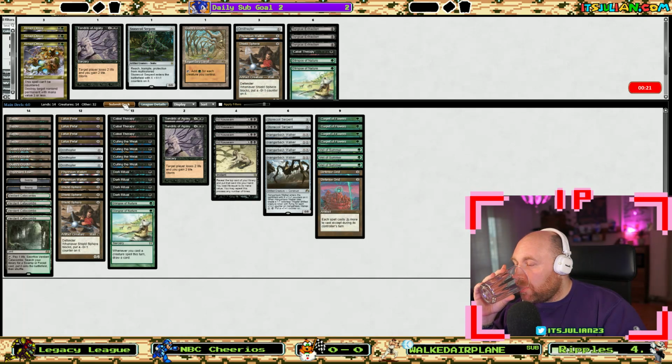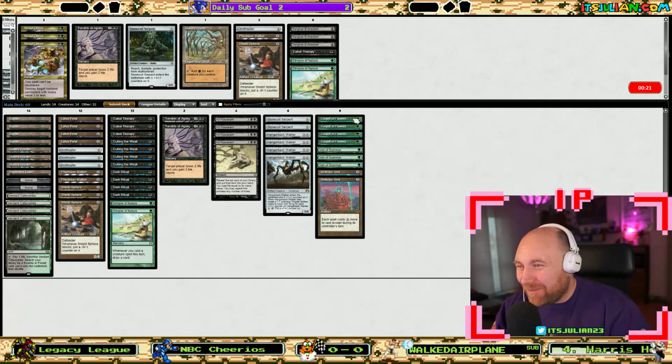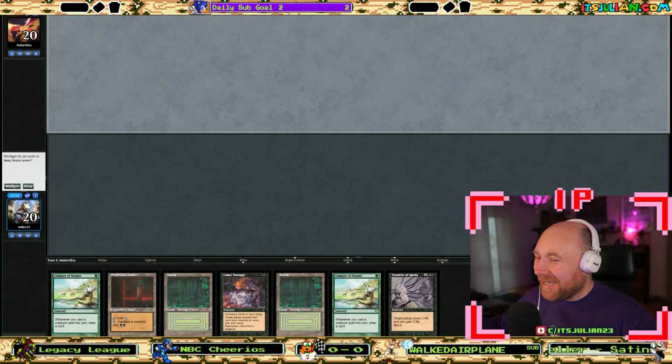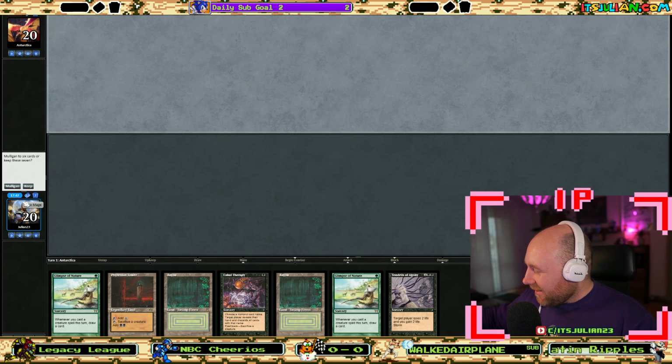I just have to mull a little more aggressively. I don't like mulliganing. That's one of my main credos as a Magic player. I don't want to mulligan. You can't go down to 6 if you always keep 7. But this hand is not that great, honestly. Yeah, we probably gotta ship this one. There's no plan.